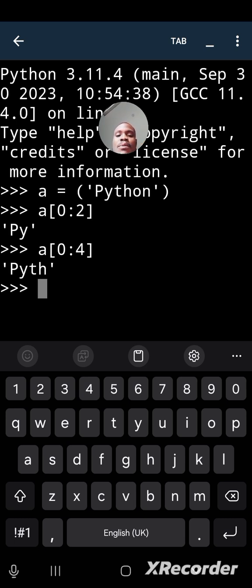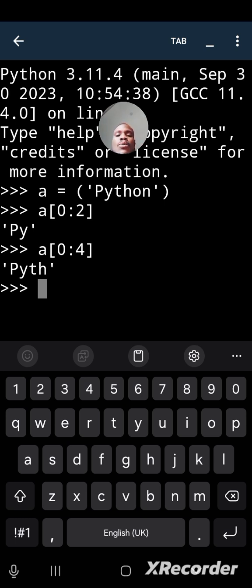Usually it's supposed to go pytho when we count: 0 for p, 1 for y, 2 for t, 3 for h, and 4 for o, but it doesn't take the fourth one into consideration, but takes everything before.